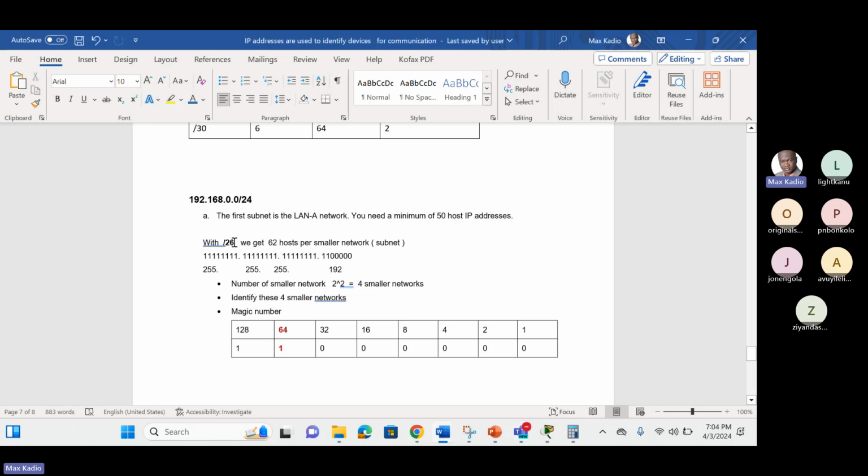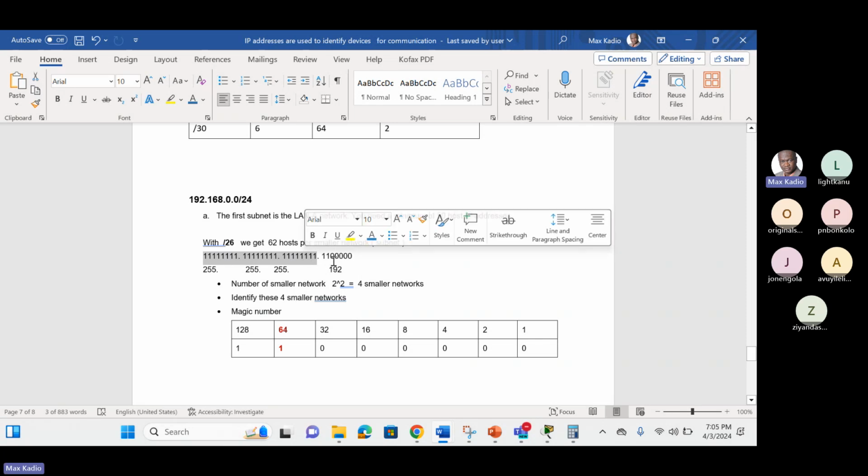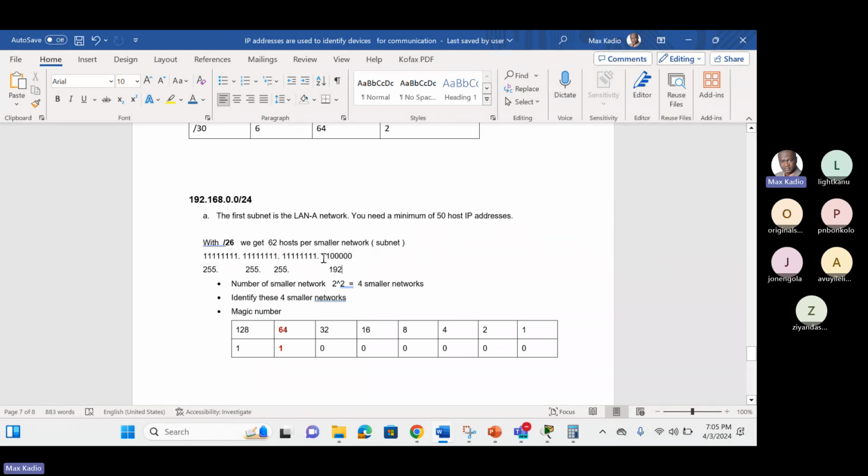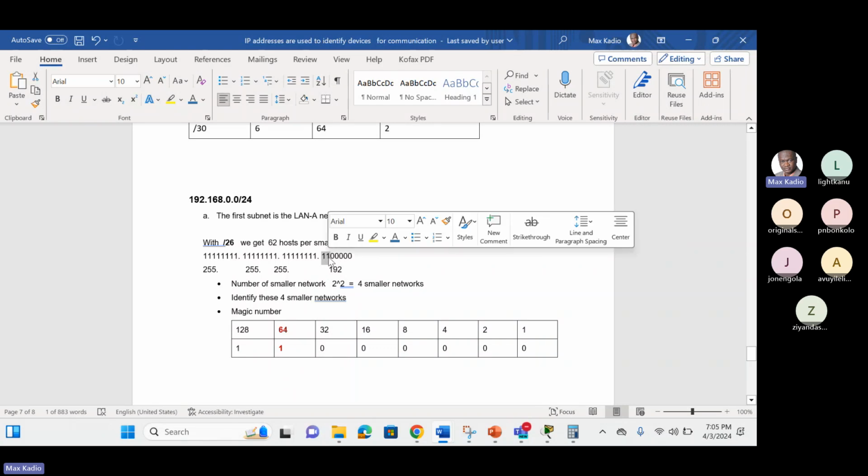So if we say /26, you put all your 26 ones. And because it's a class B, the first 3 blocks are for the network, we don't touch, while the last block is for the host. And we check that we borrowed 2 extra bits from the host. So if you see 1, 1, it means they have been taken to join the network portion.